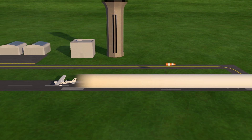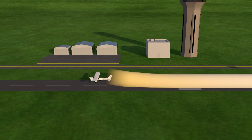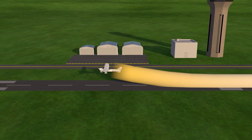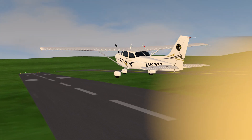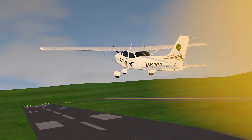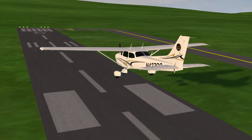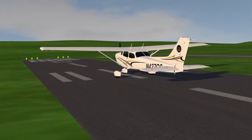Once the airplane has rotated, you're in the air, and for a few seconds you still may have enough runway in front of you to land in an emergency. Risk has increased to moderate. For any type of problem, your goal is to pitch down, reduce power, then quickly transition into a landing attitude and configuration. You have to be quick about it, since the runway remaining in front of you is shrinking by the second.